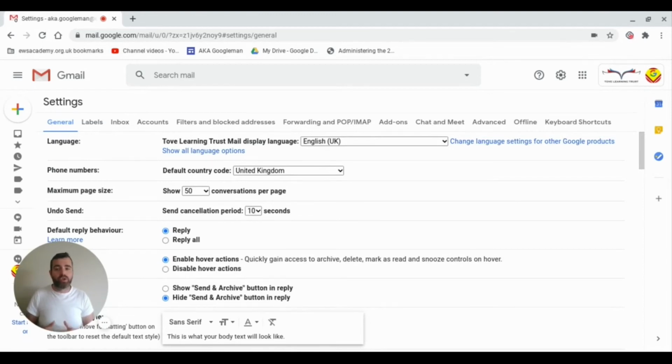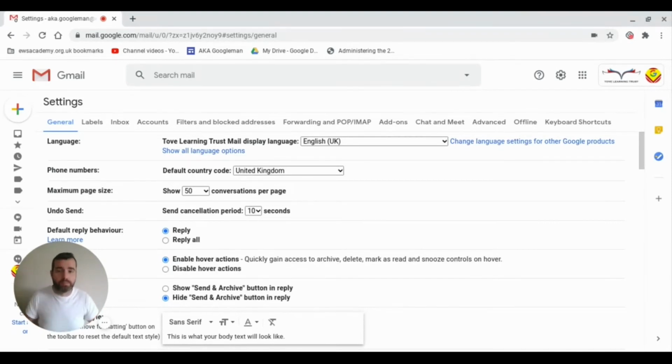So let's say, for example, you don't use the starred emails. The shortcut for that is just to press S. It will star the email for you. If you don't use those, but you do use the snoozed email function, it might be that you want your keyboard shortcut for snoozing to be S. It starts with an S, and you don't use starred. You can remap that to your choice.